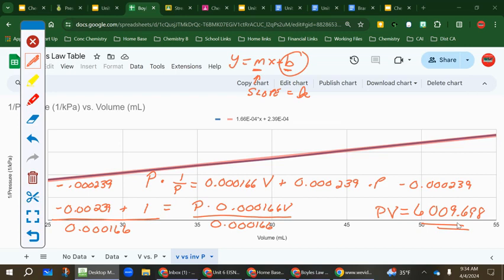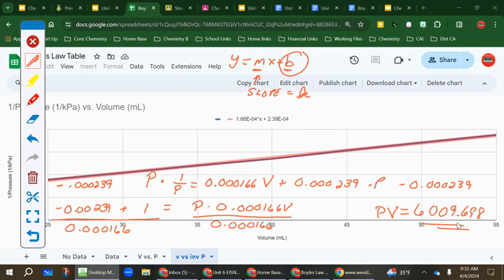But what we are concerned with is the fact that now this line gives us a constant direct relationship. And that, ladies and gentlemen, is the constant for this gas that we were working with. The pressure times the volume when we hold the temperature and amount of gas constant. And that is what Boyle's law is. In other words, we could take any 2 points on this line that we want. And if we multiply their pressure times their volume, this is the number that we are going to get.